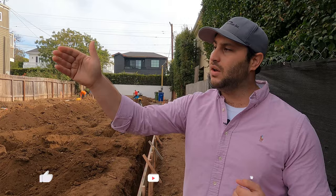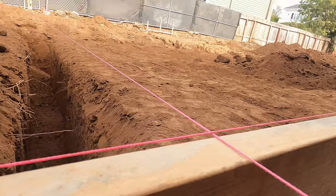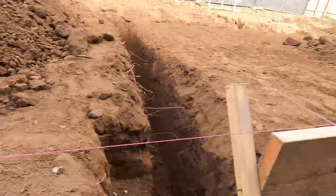The surveyors come and mark four corners of the property, giving me my property corners. Then they give me four more corners that define the envelope of the house. It doesn't necessarily give me the exact location of the form — it gives me five-foot offsets on all four corners. You can see our string line right here, which is dictating that exact point, and the stake says 'five foot building corner envelope.' It also marks elevation locations and so much other information to make sure I'm placing my foundation exactly where it needs to go.